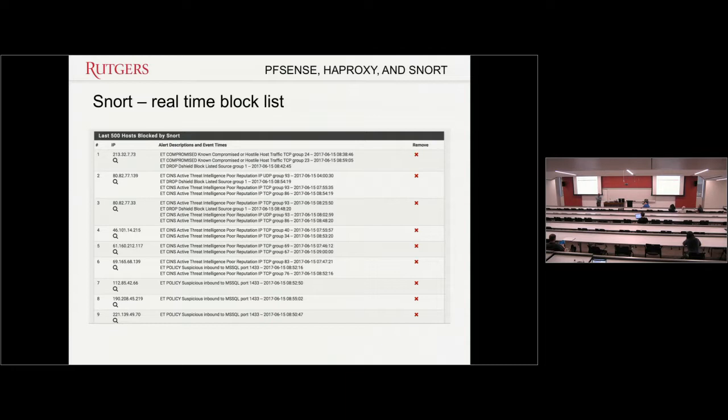The only thing I would tell you is that the reason why it's able to do that is because since we use HAProxy, we're offloading all of the SSL on the instance, so we're seeing all of that traffic. If you were running Snort and you were doing TCP pass-through or what have you, Snort would not be able to see any SSL traffic, and so therefore, SQL injection detection, things like that, would be worthless. So it's just something to keep in mind.